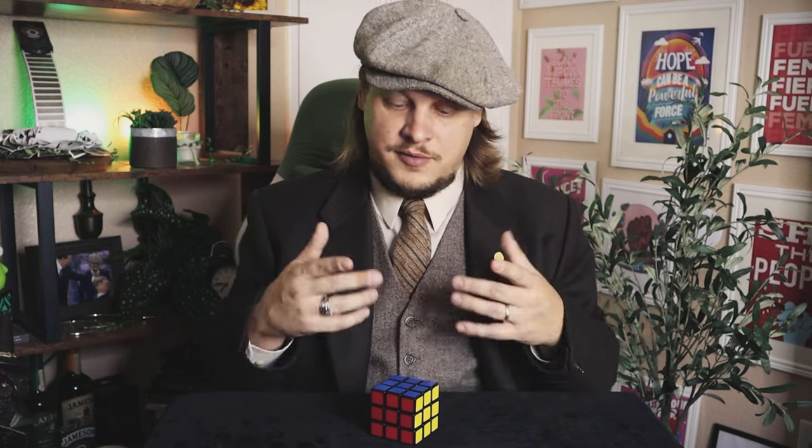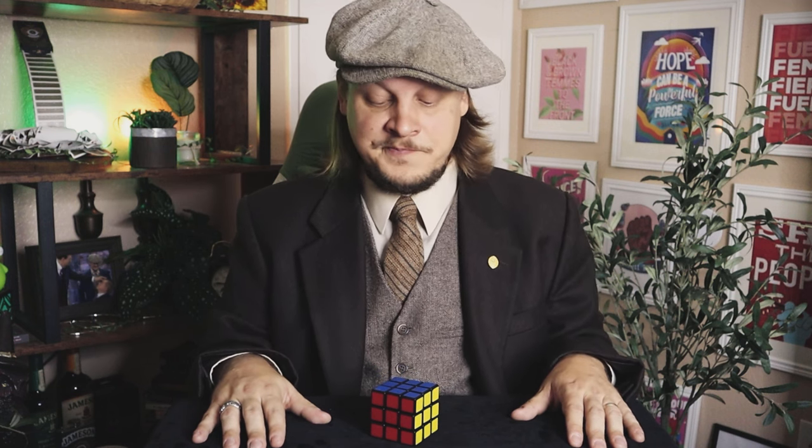And I would recommend doing your best not to actually shuffle the cube. One thing that you can do is after you're done performing the effect, you can mix it and then hand it to a spectator to examine in a mixed state. And as long as they're not a Rubik's Cuber, someone that knows Rubik's Cube, they shouldn't really see anything wrong with the Rubik's Cube. I would say probably don't hand this to a Rubik's Cuber, because they will pretty much right away see, wait a minute, something's going on with this cube, right?